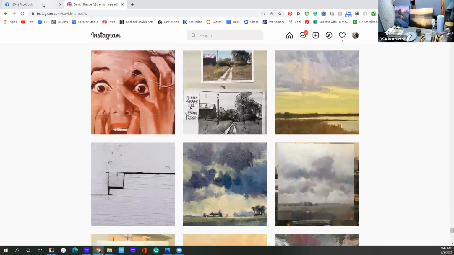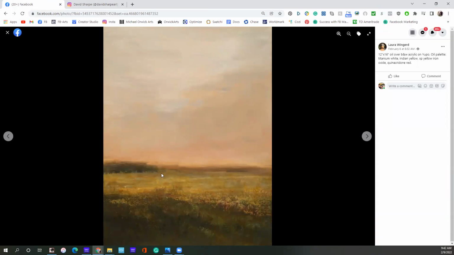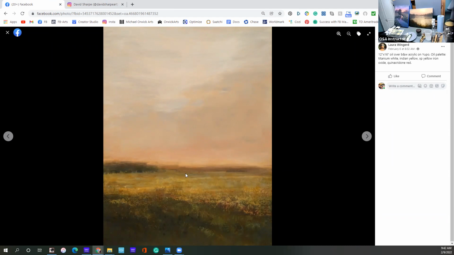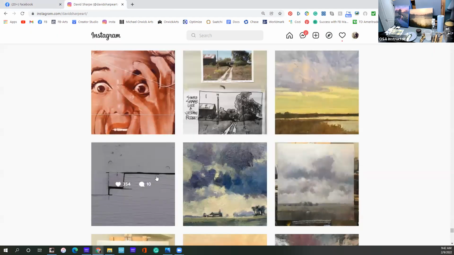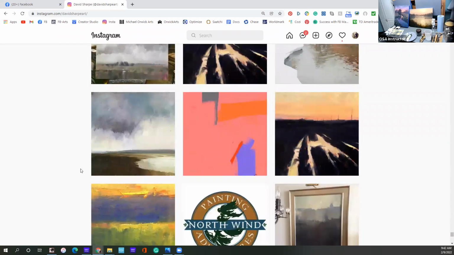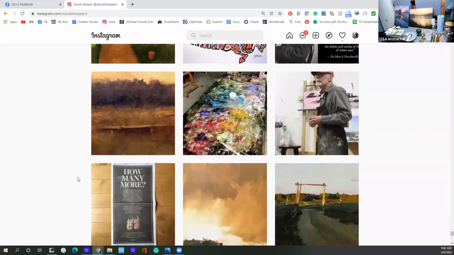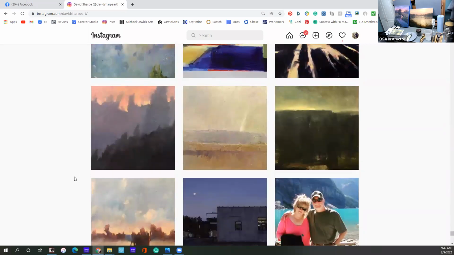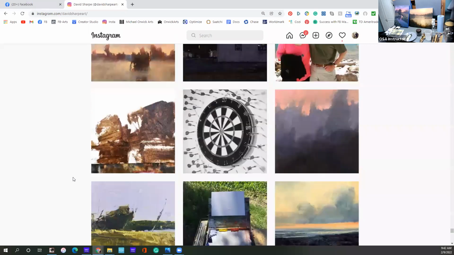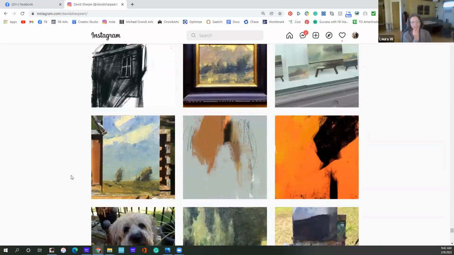We started off looking at this beautiful, very poetic image that Laura did, and her describing it, and that very quickly reminded me of David Sharp, and we got distracted, and now we're here. Thank God this class is 3 hours long because I love distractions. I love jumping down the rabbit hole. That's enough. I'll stop showing you guys his stuff. I'll let you explore and see his work, but it's just neat.